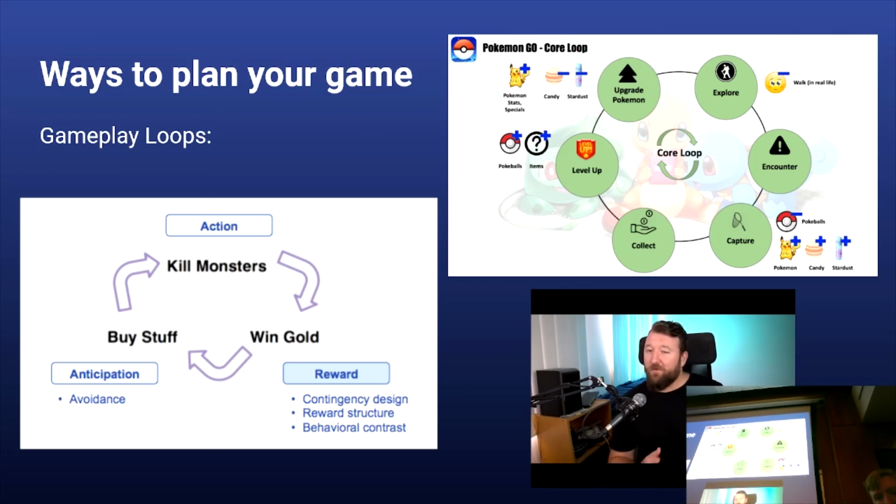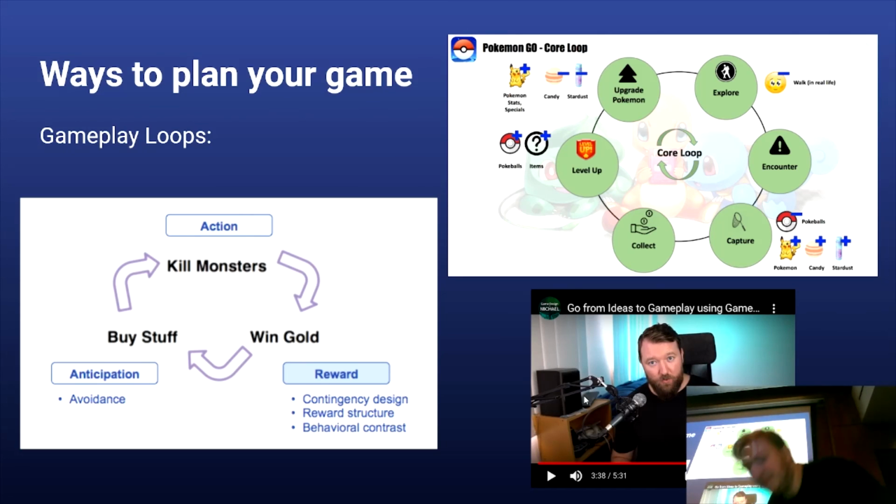The final one is the tertiary gameplay loop, and as you've probably already guessed, this can be thought of as the hour-to-hour gameplay. Now, not every single game is going to have three loops. We'll stop here because we're not going to get to that. But the video is linked in the presentation as well if you want to watch the whole thing.